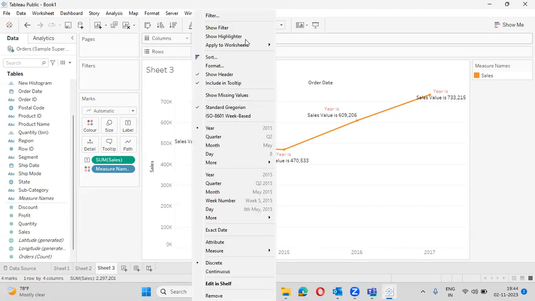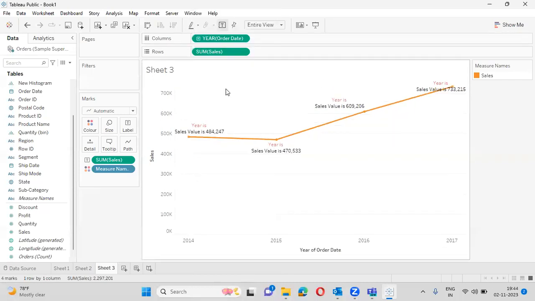Because they represent discrete representation, if you want to make it continuous, just click here. Earlier this is discrete, so just click on this representation. If you click here, now it becomes green, so it represents continuous representation. There's no year showing, because these are continuous data.